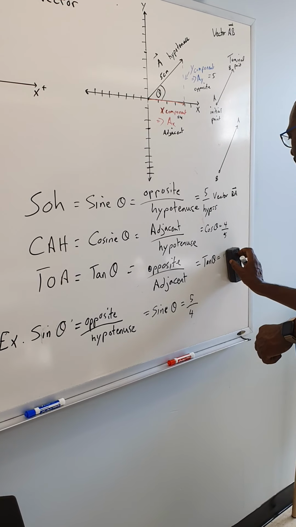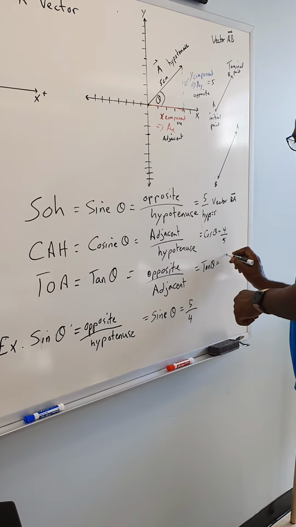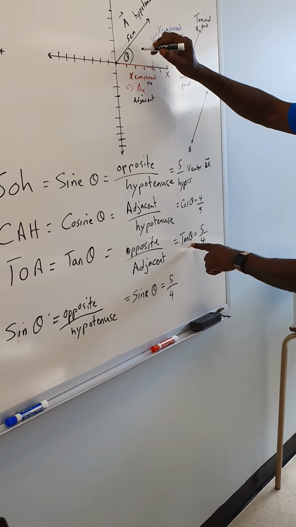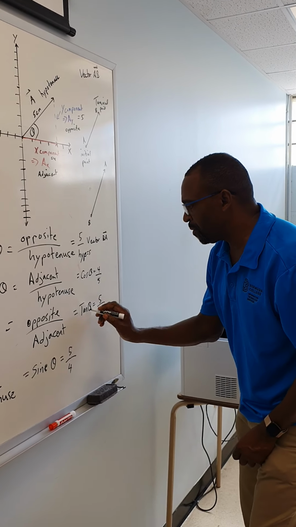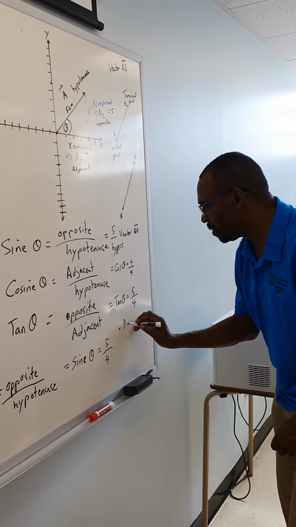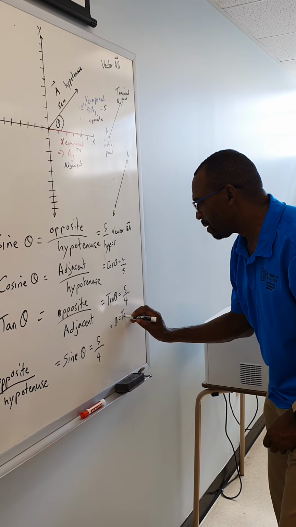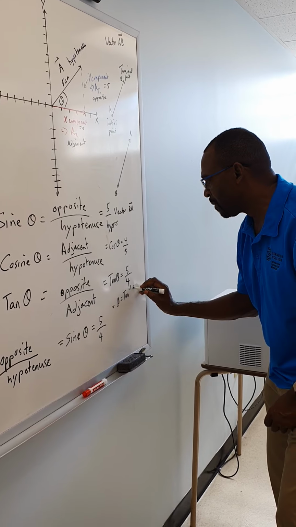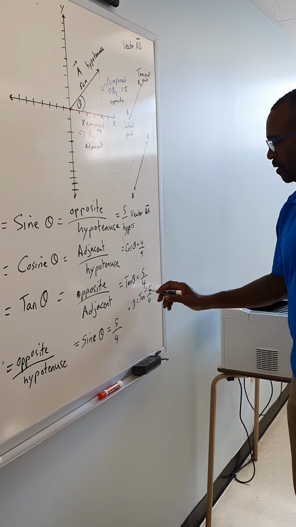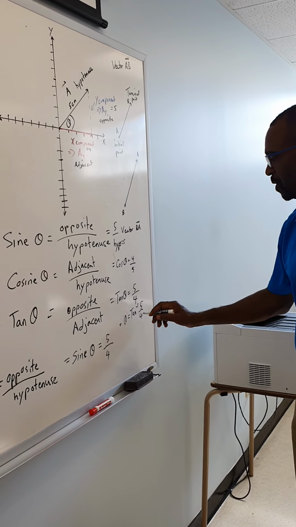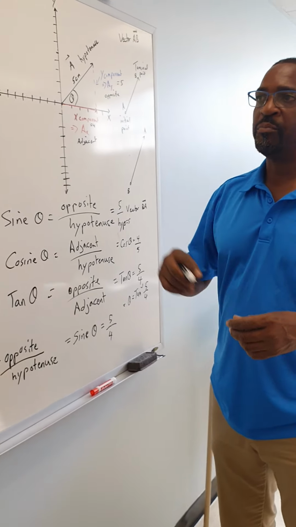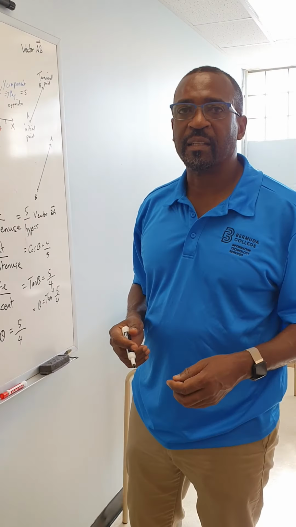We can substitute the values. The opposite is 5 over 4. But if you want to find the angle theta, so to get theta by itself, you take the inverse tan. So theta equals the inverse tan of 5 over 4. That's how you can find what this angle is. So you can type in on your calculators the inverse tan of 5 over 4, and that will determine theta. So that's the process for determining the components of a vector. So thanks a lot.